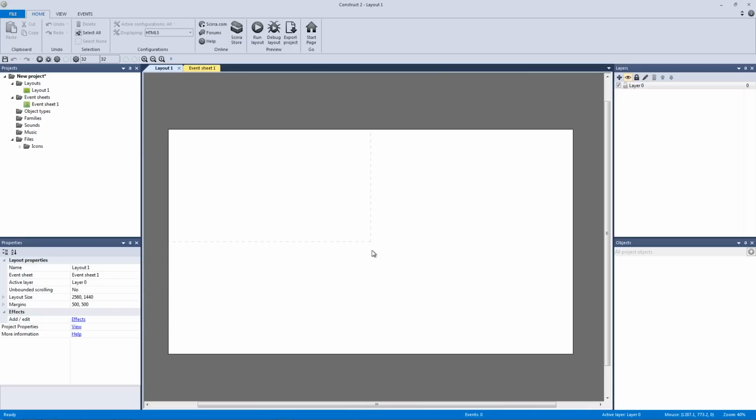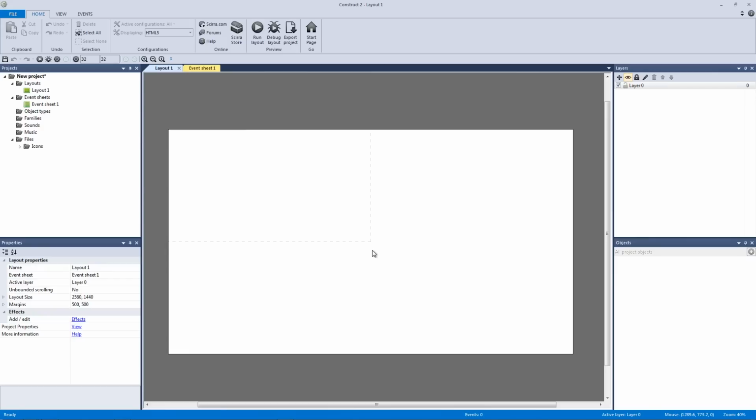And what we're going to do is make something very simple. It's not going to be a game. It's just going to be moving left and right and jumping. Just very simple stuff, but enough to show you that Construct 2 is very easy. And not only is it easy with developing games, but it's also easy with exporting. And that's what we're going to do.